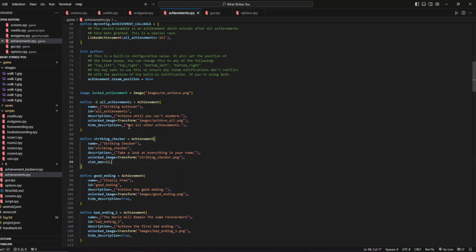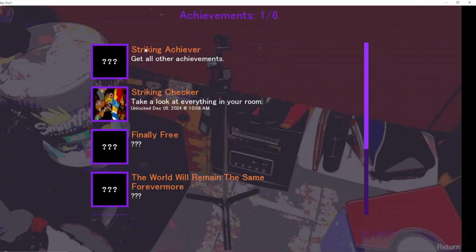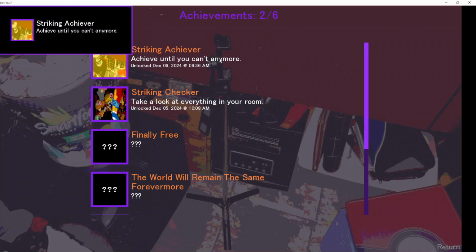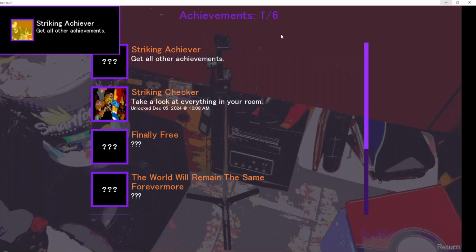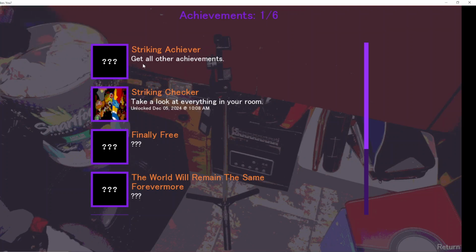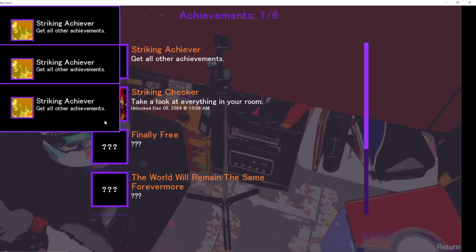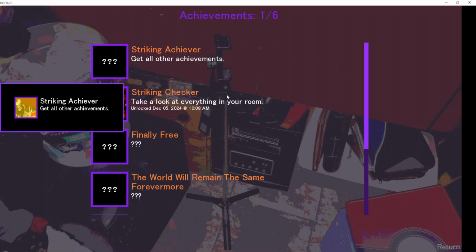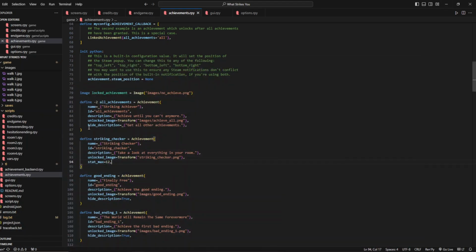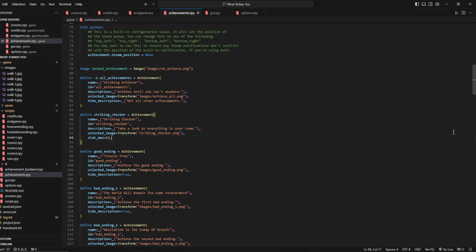And then description, what you can see, I specifically have a hidden description. So basically here, there's the description, and then when you click it, it actually gives you the proper one. And also, I just realized the clicking is only in dev mode, but in the actual game, you have to grant them, and I'll show that after I'm done explaining the file with the achievements. So that was kind of a bog standard one, quote unquote, or not bog standard, actually, that's far from it because it's the all achievements.